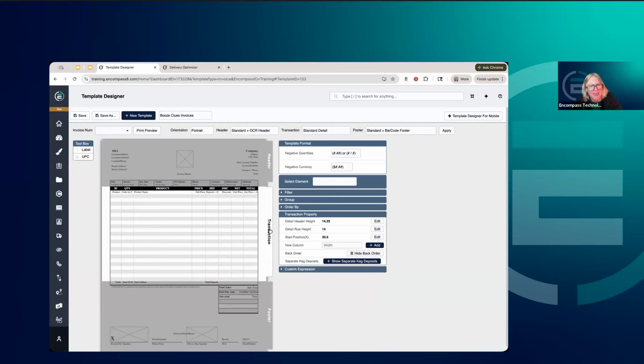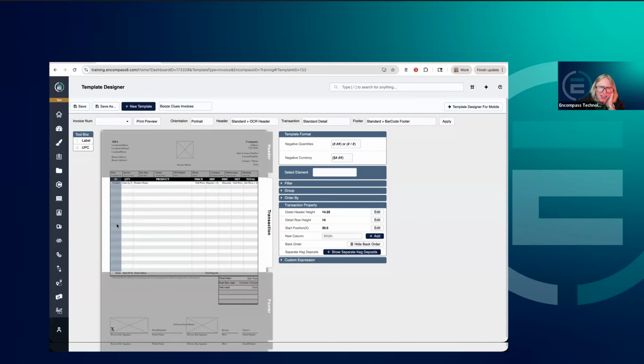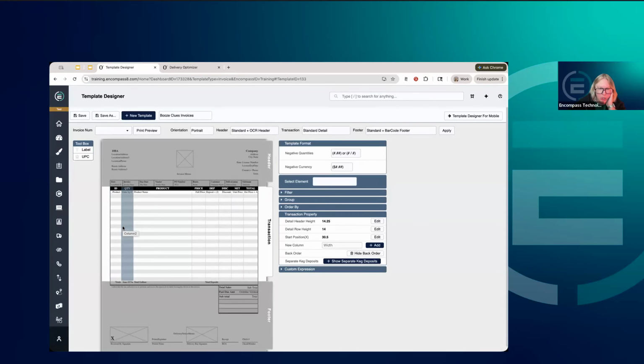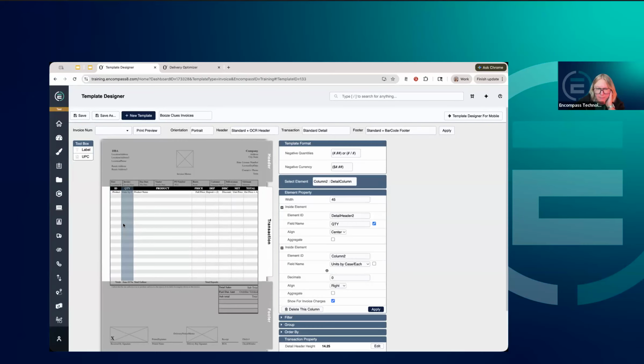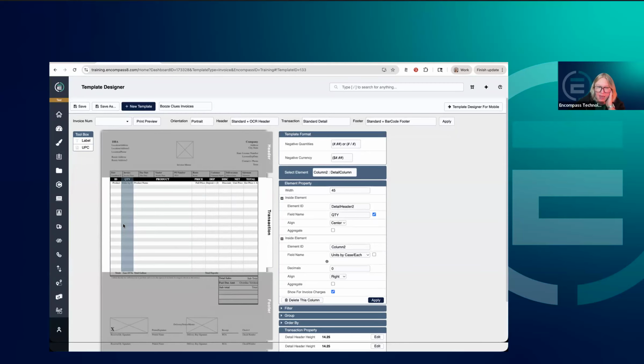And now I'll want to add that column. Now, when I look at these columns, I'm going to think about where I want it to be placed, because where I click matters right now. If I wanted this column to go at the end, I might click here on this last column or nowhere, and it would add it at the end. If I want it to go in between the ID and the quantity, the units ordered, then I would click on the quantity column, because it will now add to the left, in between ID and quantity.